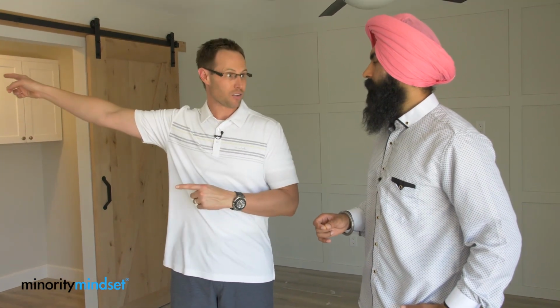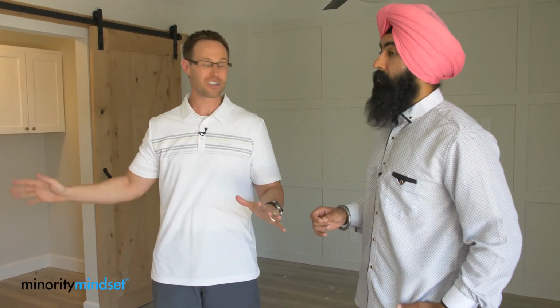And the L stands for location. I could have guessed that. There are 2 golden rules in real estate: location, location, location, and you make money when you buy. So I love this location. We are 2.5, 3 miles from Arizona State University, one of the largest universities in the country. It's a pretty cool school.